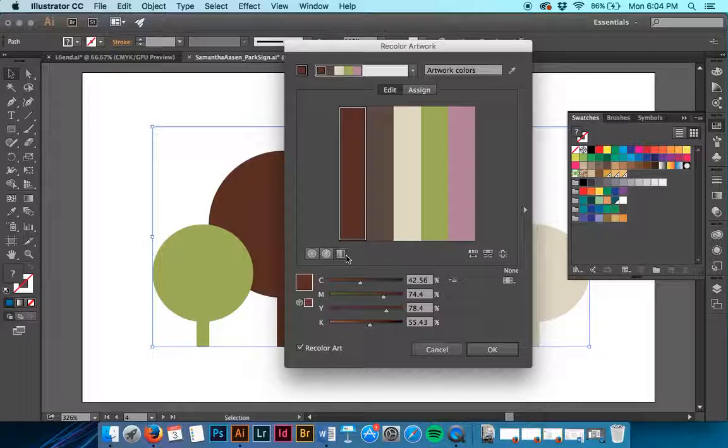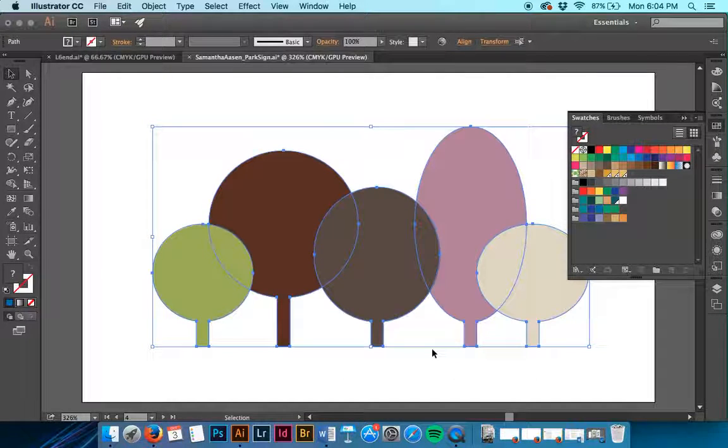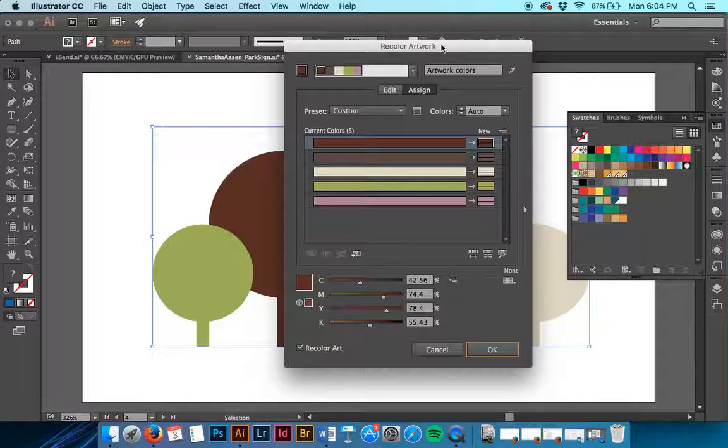So we're going to click on the green color bar right here, and we're going to select it. We're going to change those values: C5, M10, Y40, and make sure that K is a 0. So it's going to lighten it up. That was the cream. I'm going to hit cancel. I was supposed to edit the cream, which is fine because we just cancel.